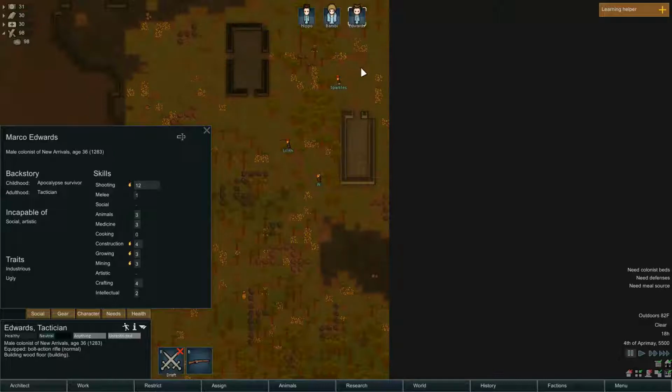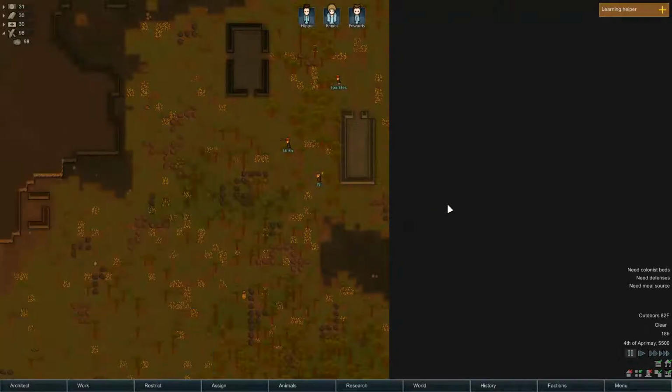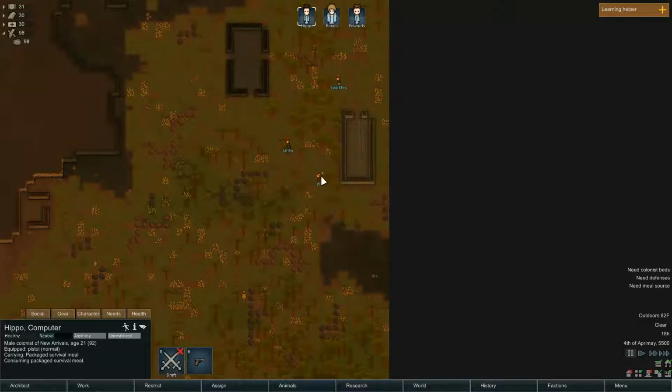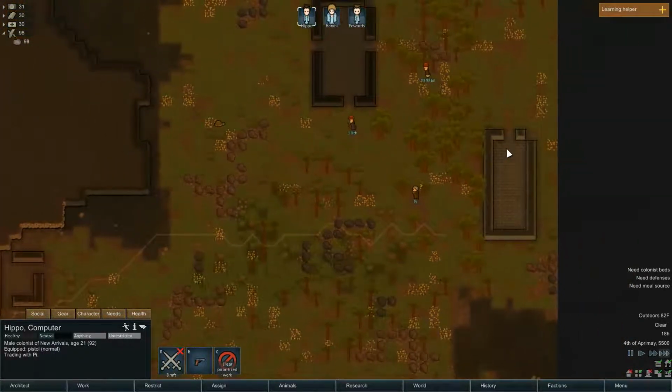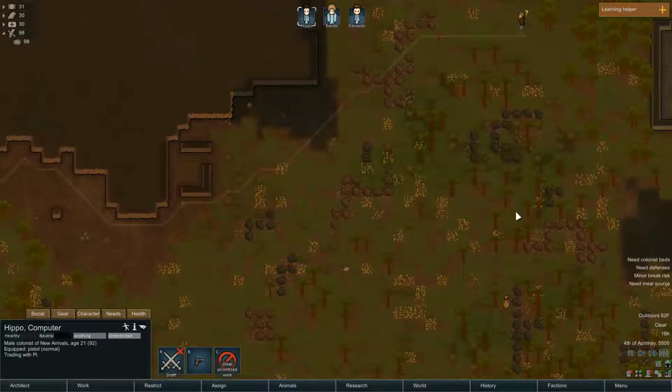So remember when I was generating the characters, I wanted to try to make sure I wasn't too handcuffed at certain things. Well, this is the thing. Only this guy can trade with people. So I'm going to send him over to trade with this guy, Pi from Verrunt.